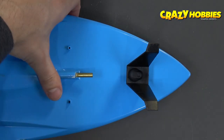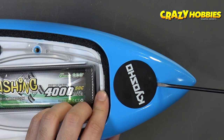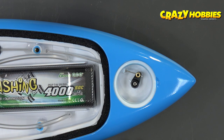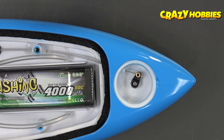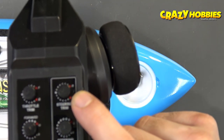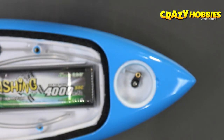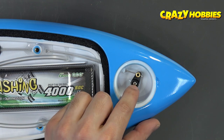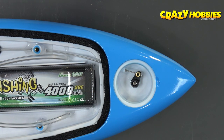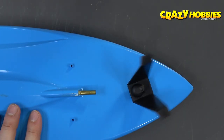flip the board back around. This part here, circle piece, just get a flathead, pop it up. You have your servo horn. What we need you to do is unscrew this, pop it up, grab your controller again, the steering trim, the arrow, point it to the big bubble, then grab your servo horn again, just line it up, push it down, and then tighten back the screw up. And that way, when you flip it back over, you'll get your full lock, 50-50.